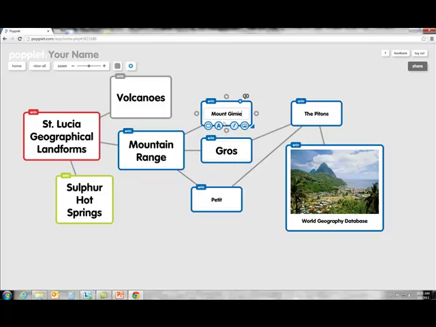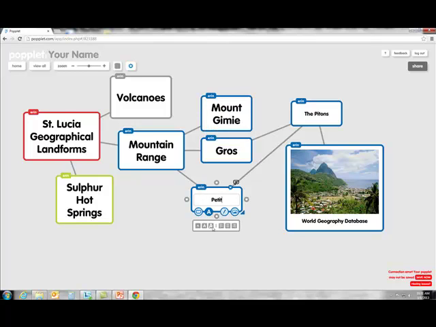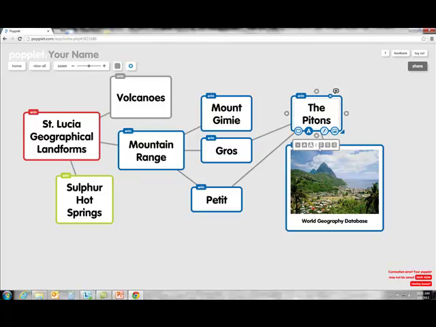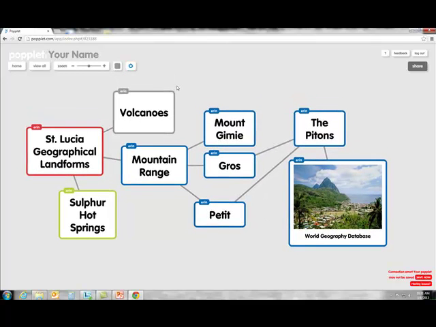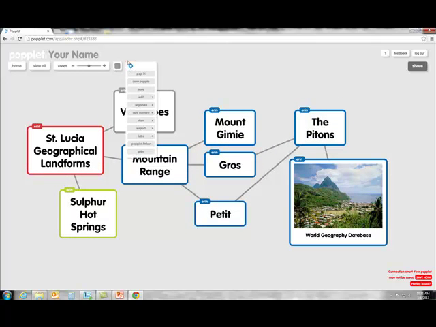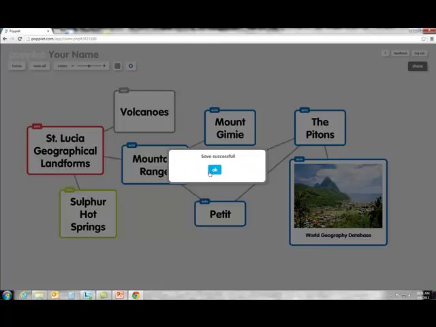Because you're going to save this as a JPEG, and that way you'll be able to insert it into your PowerPoint, and everybody will be able to read what you have here. I think we might leave that one as is because the picture is the most important part. Okay, so after you've done this, you can slide it down a little bit. You want to go to the little settings wheel up here, and you want to save.